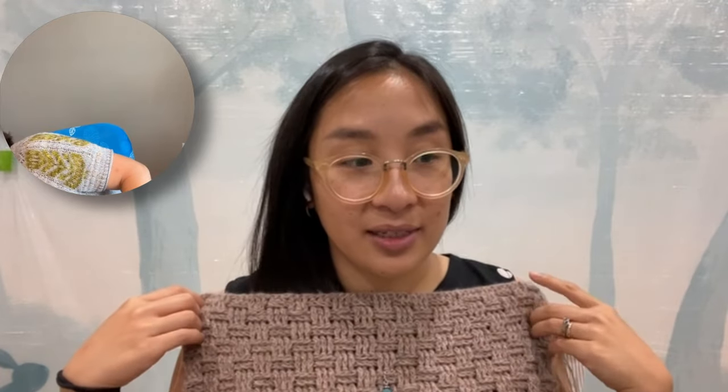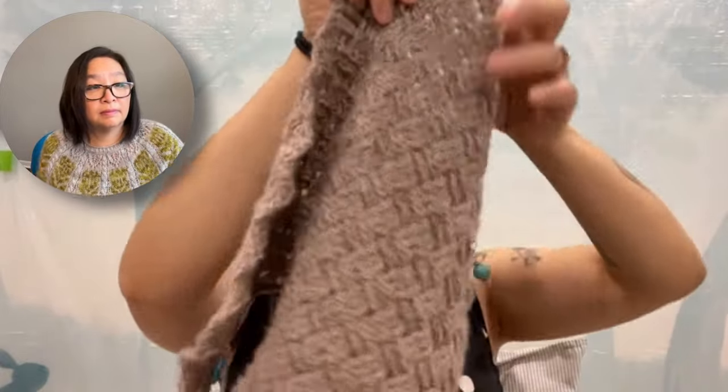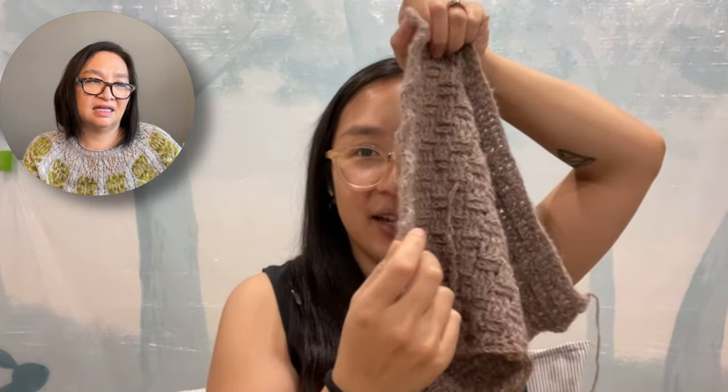Also, despite the fact that this is a pattern in my own magazine, I realized as I was just finishing one of the sides, just before I started the rib, that most of the rows were supposed to end with half trebles, but I was ending them with just regular trebles. Uh-oh. So I think it's fine. I think that's why you can kind of see it's kind of wavy, kind of ripply, because it's post stitches. Because the post stitches are worked around the post of the row below, it's shorter than a treble, which makes sense as to why you would end the rows with a half treble. But I think it'll be fine.